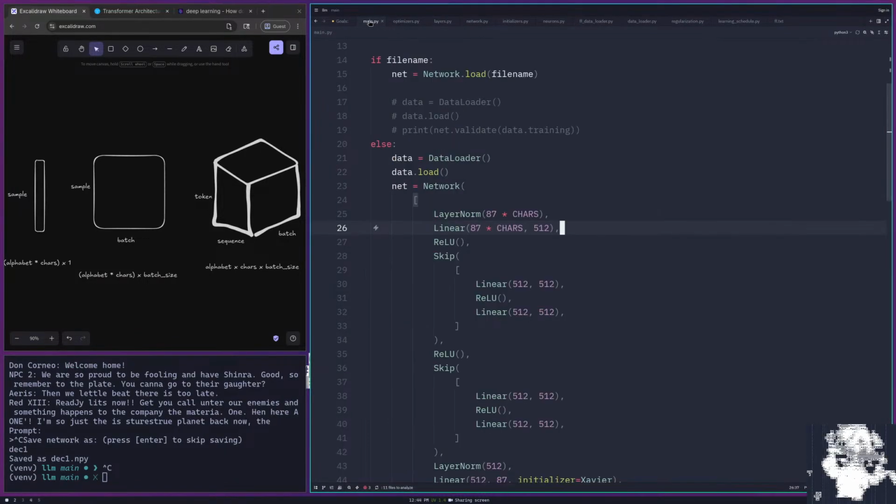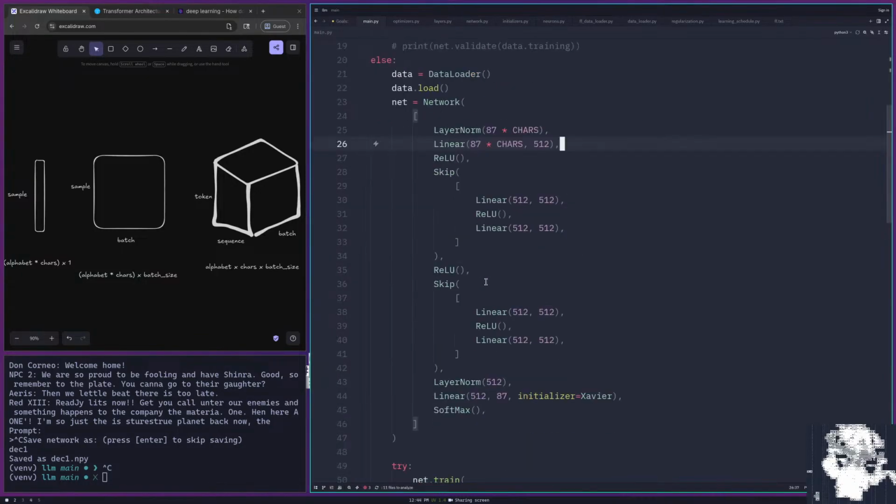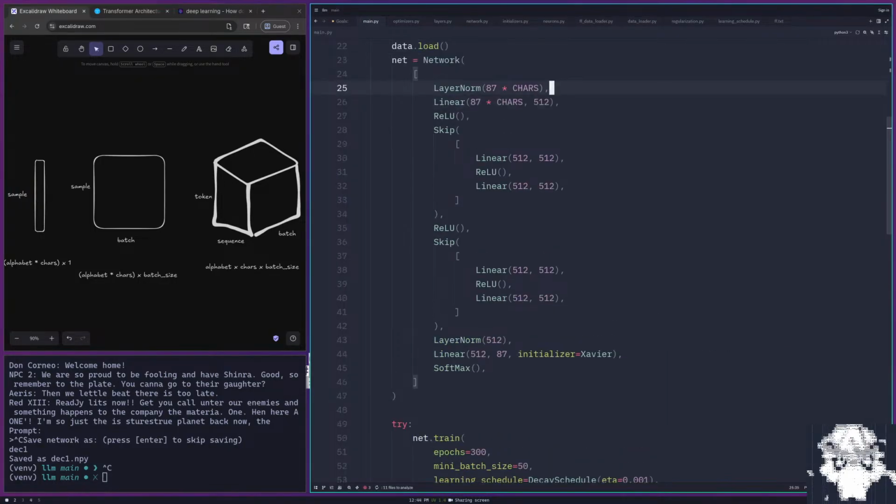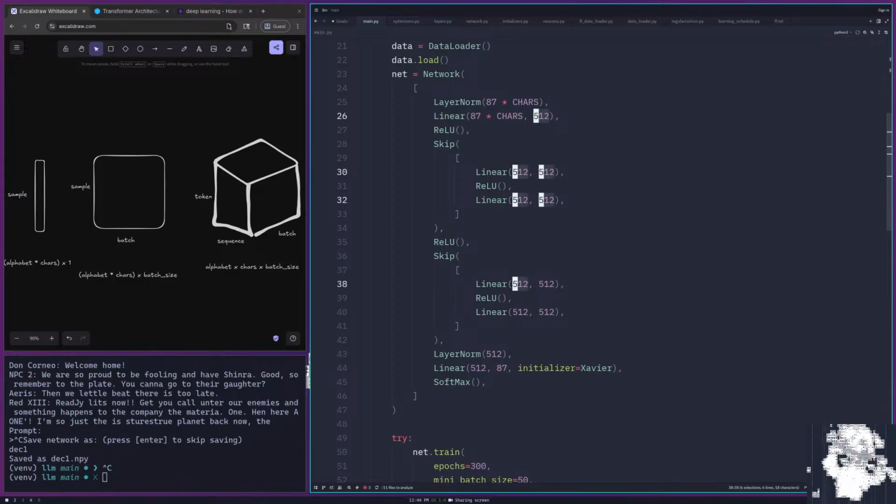I'm going to do a few things to make the test go faster. So I'm going to say I only care about the first 10,000 samples in my training. I'm going to make this network a lot smaller. What's a good power of 2?